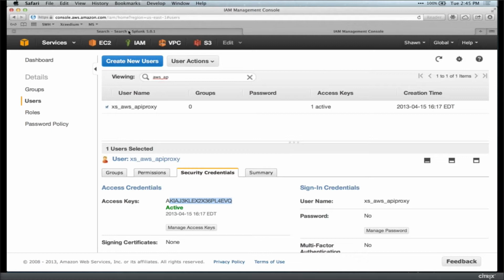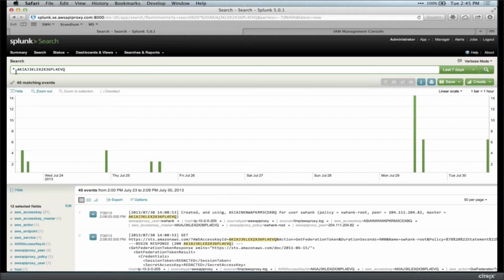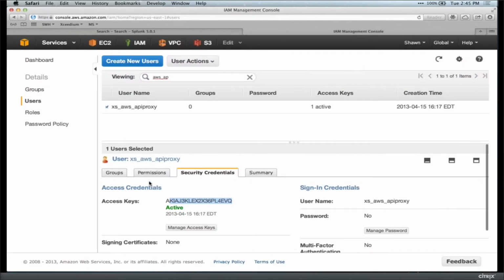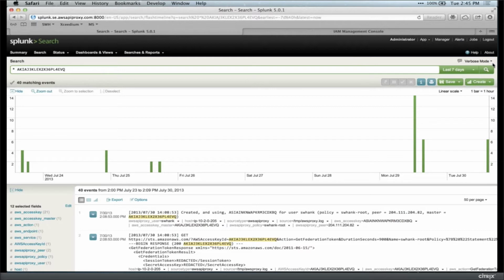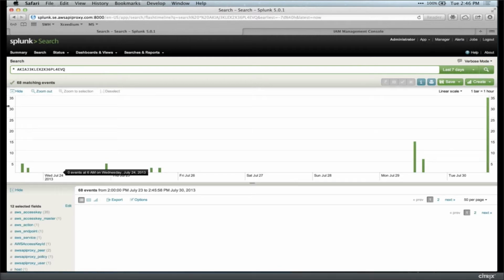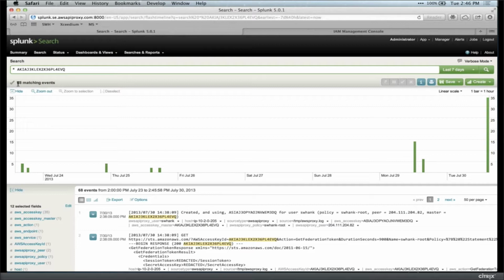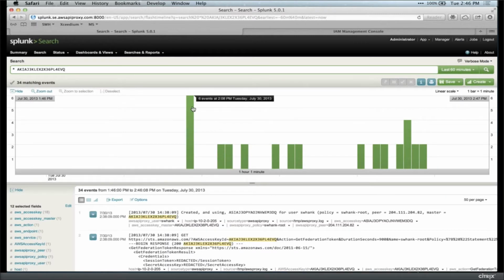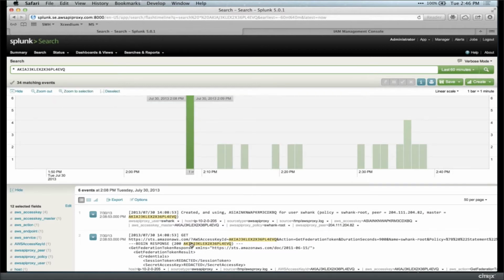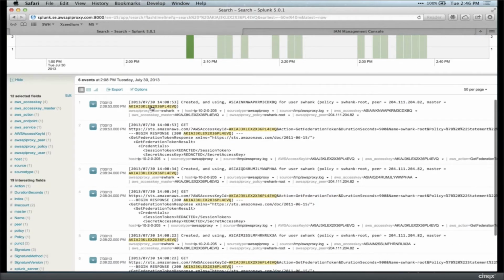And so from there, I'm just going to jump over to the log service. What I've done is nothing more than copy and paste this AWS API proxy key that's in my account, my access key ID, and paste it in here in a Splunk search utility, and just do a search. Now, I just ran a bunch of commands. I had 40, I ran some more, and now we're up at 68 matching events in the last 7 days. If I streamline this and say in the last 60 minutes, you're still going to see 34 events, and here they are. I get to break them down by clicking on these individual charts, and you'll see everywhere where it picked up that AWS access key ID.